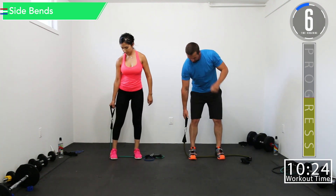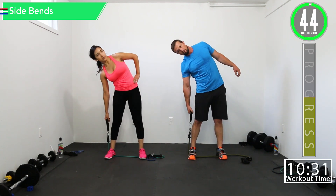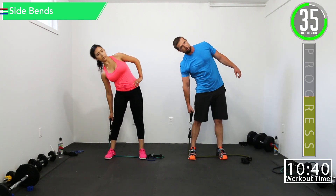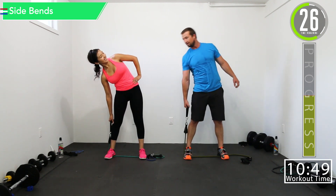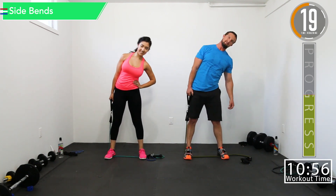There we go — try to get that full range of motion, you want tension on that band at all times. Hand on your hips — you're seeing that too, like a little teacup. That's this way. I haven't seen that movie in a while — I was like 10.